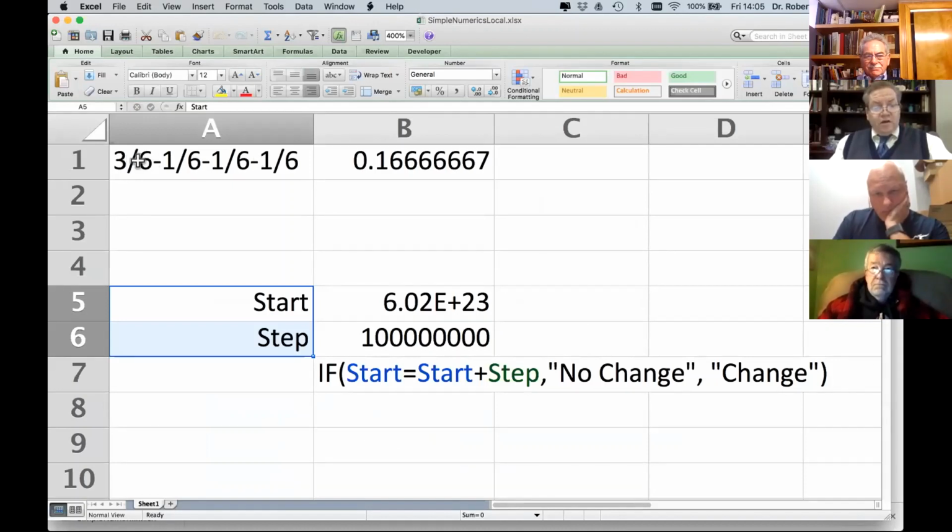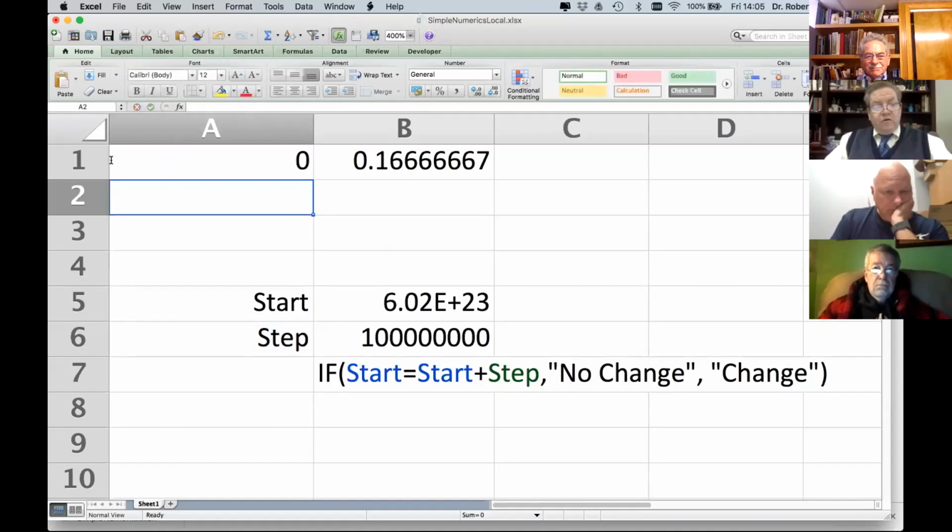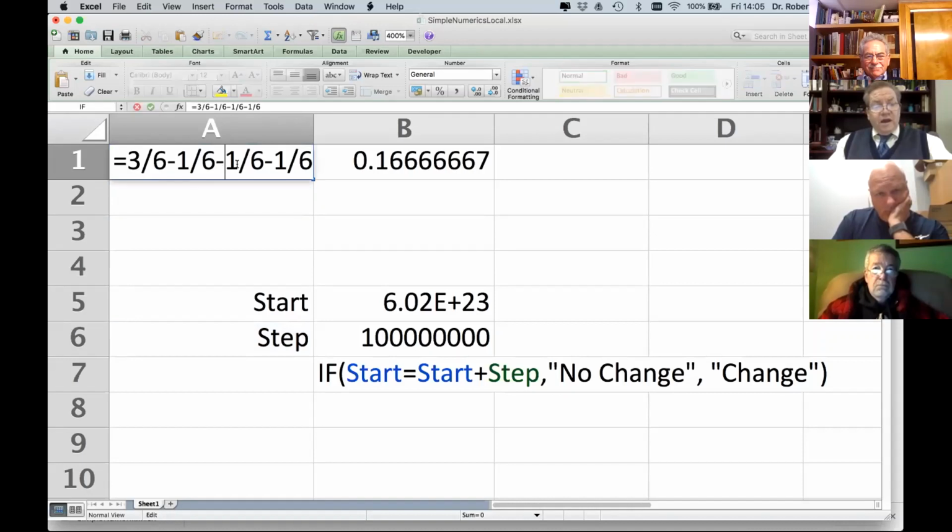So here's a simple calculation typically done: 1/2 minus 1/6 minus 1/6 minus 1/6. So if you say, what do you expect to get? Students say, well, you would expect to get 0. And if you do the calculation in Excel, it says it's 0. But then you go back and ask yourself, if 1/6 is actually not 1/6, how is it possible that exactly 1/2 minus 3/6 gives you 0? And the answer is it really doesn't.